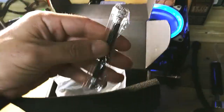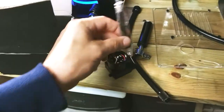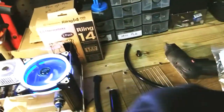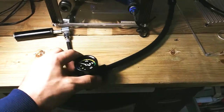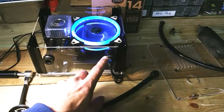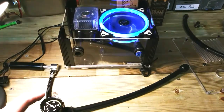There should be one more thing — yes, the stem that goes between the two components. It's pretty straightforward: this goes to that, that goes to that. I'll put it together real quick. Nothing else in the bag. So we'll assemble it and go from there. I have the unit put together — that's basically all it is. I have it plugged in here and here, so I'm going to hook this into that opening and start to prime the system.